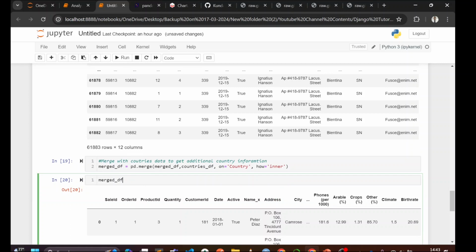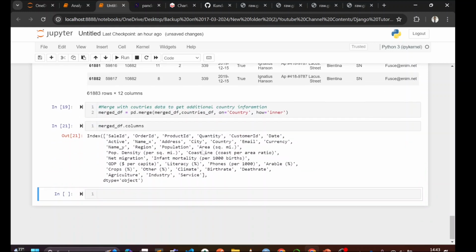Okay, if you want to know the columns, we can say columns. These are diagnosis to know columns. You can run it and see it has a country. With that, it has a country. Where is the country? Let me locate the country. Country, yes, country has, and it also has a quantity.